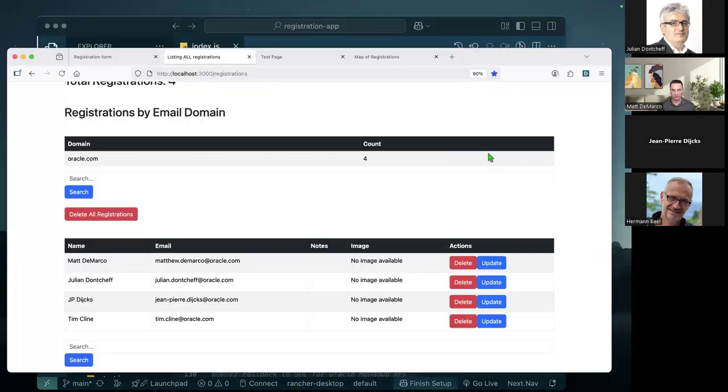And so that was what actually creates this little table here where even though I don't have email domain in the document, I can actually use an aggregation pipeline to do some analytics, pull that out to tell me an aggregate count of people, the email domains of people who have registered.